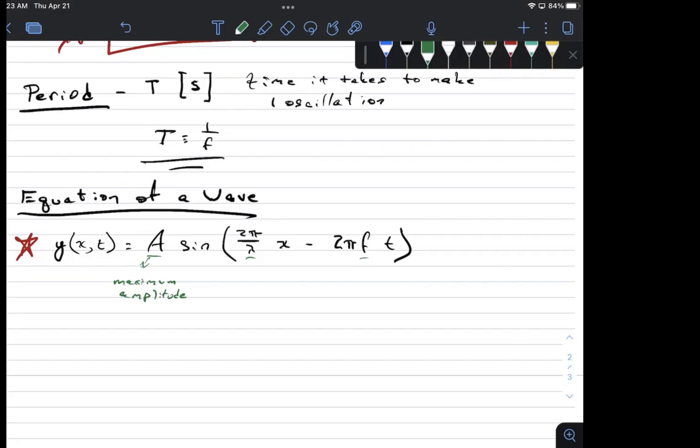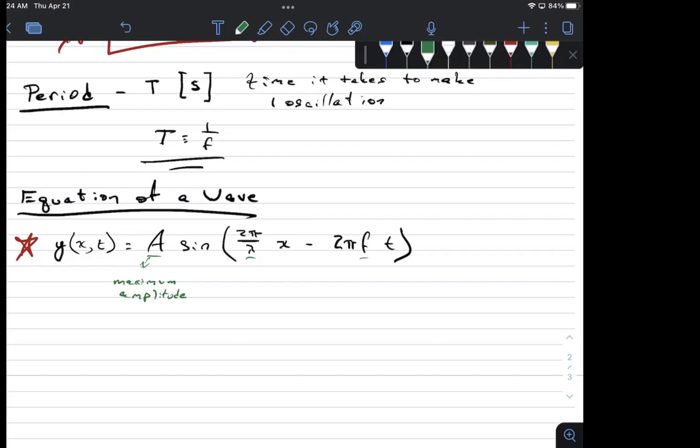If I look at 15 seconds, what will the height of the wave be? Maybe 0.8 meters, whatever. That's the big equation. And any wave is defined by this equation, which is very nice. Now, of course, it's a bit messy. What is up with these 2 pi's everywhere? So what physicists and mathematicians did is they said, look, I don't feel like writing 2 pi f every single time, or 2 pi over lambda.